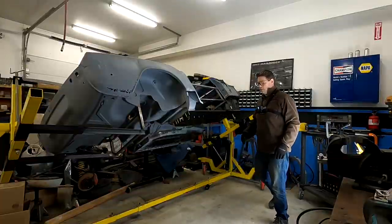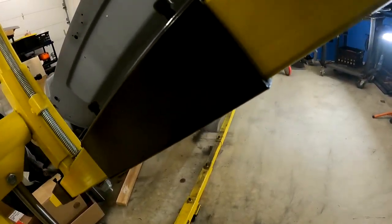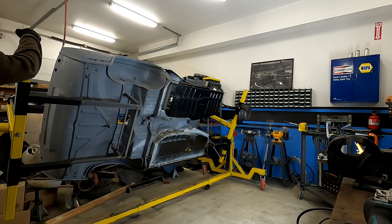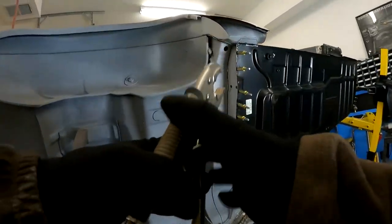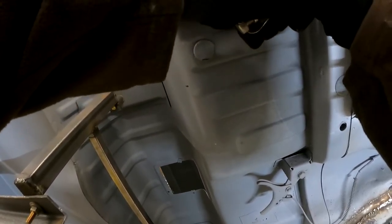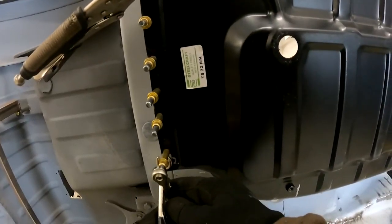So I'm going to fit this maybe two or three more times with the clecos just to get it right, get it where I'm happy. Then I'm going to start welding this in. Once this is welded in and solid, and I know there's no chance of it moving, I'm going to come in and attempt that butt weld trick here. And we'll see how it goes.